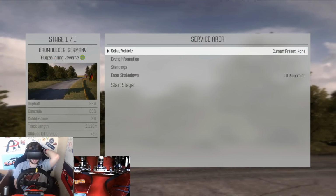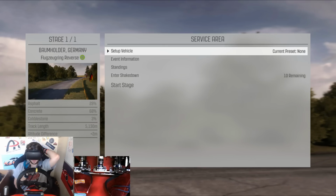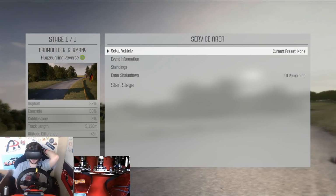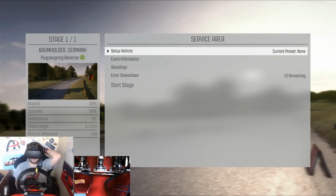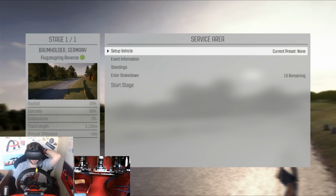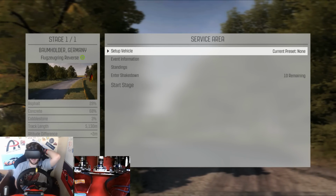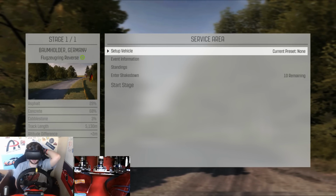So after the madness that was Greece, I figured let's try and take this to a stage that I'm more familiar with. Cool story about this stage that I've told many times because I'm very proud of it. I used to own the world record for this stage in the Peugeot 306 Maxi, the grandson, I guess, of this T16 beast. So what a better place to test out just how fast this thing can be.